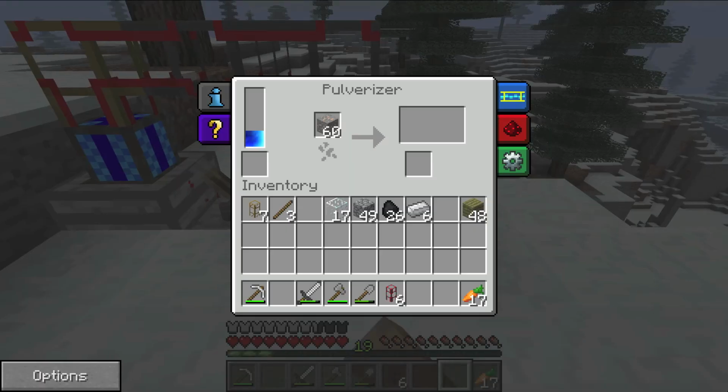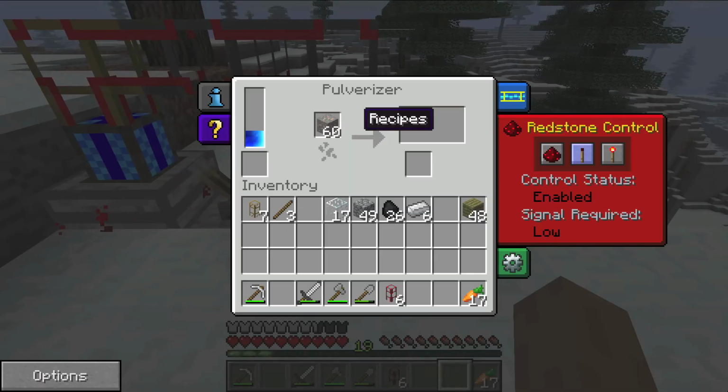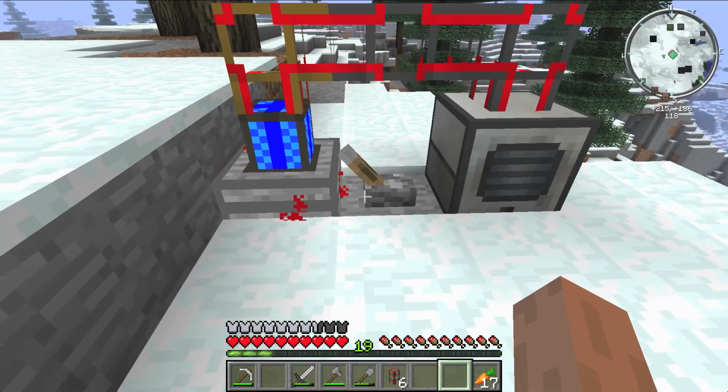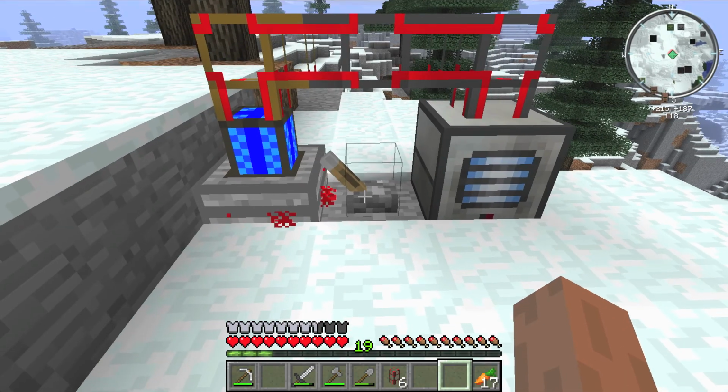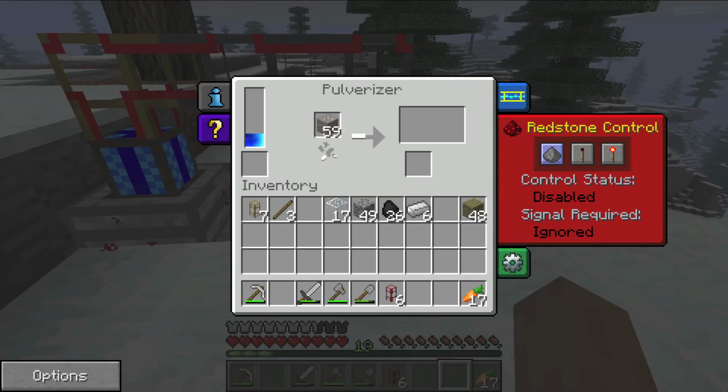Oh, you know what? I'm realizing the reason this isn't running is because of this switch right here. There's this redstone control panel where you can tell it what to do with redstone signals. This little redstone one here says it's disabled. See, now it's running. My bad on that. So we're going to let that run for just a little while. We're going to be doubling our iron output, which will be excellent.